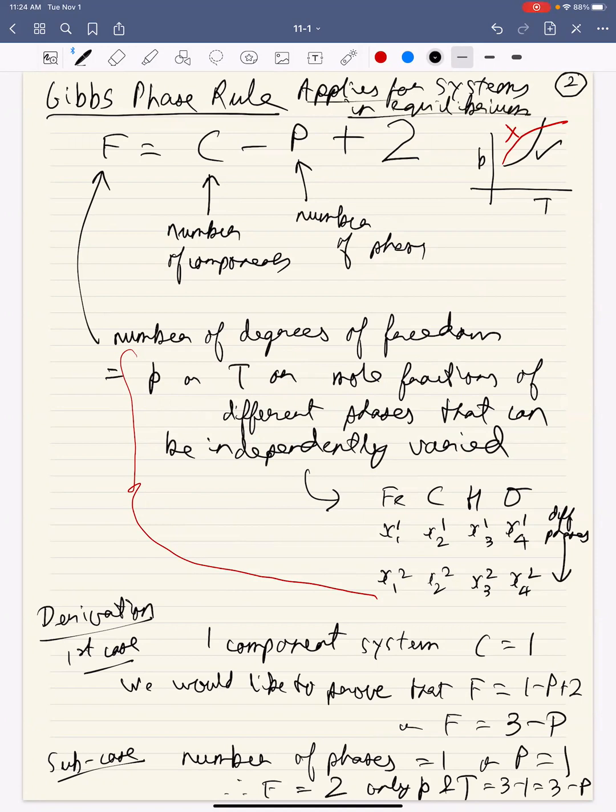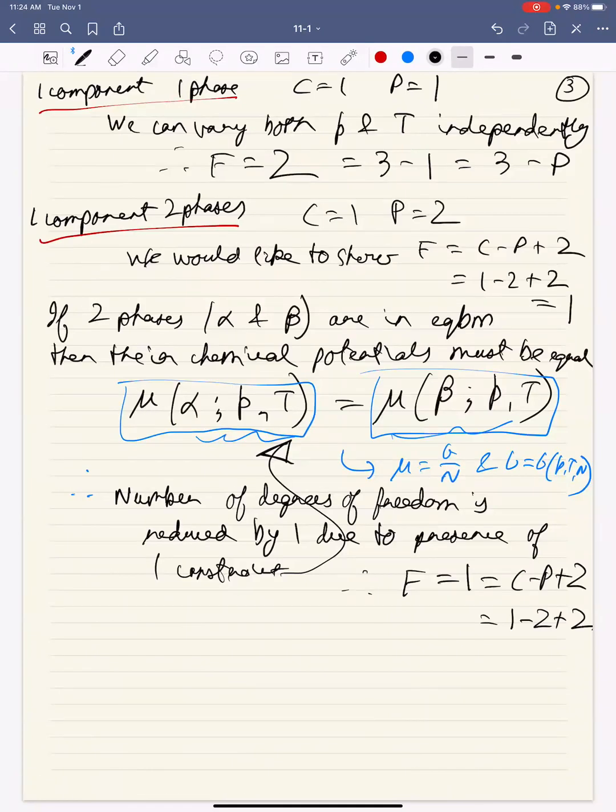Okay, and then I had one more question about the component thing itself. So we define it as number of chemical, like we subtract the number of chemical reactions happening. So for a truly reversible reaction, do we consider that as two reactions or one reaction in our system? Because you have a forward and a backward reaction, right? It's one reaction. Okay. Good. Yeah, these are equilibrium phase diagrams. This is equilibrium thermodynamics. This whole semester, we will have conditions to say which is the direction of spontaneity, but phase diagrams, we are focused entirely on equilibrium. Okay, good. So now let's go one step further. Yeah, good question. So one component, three phases.